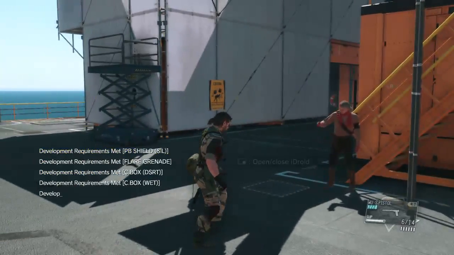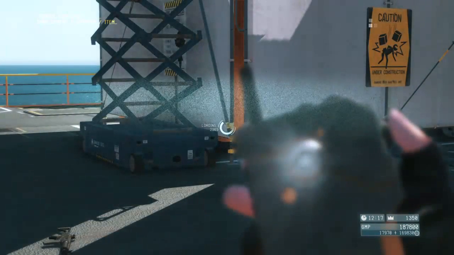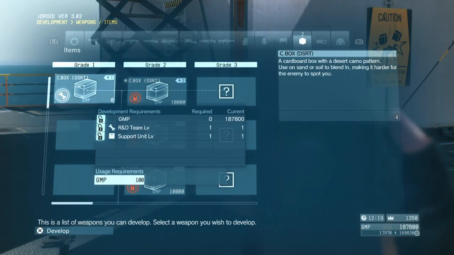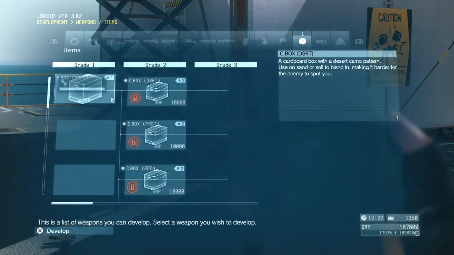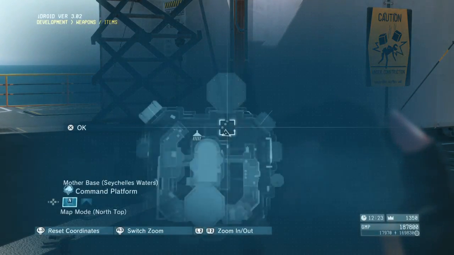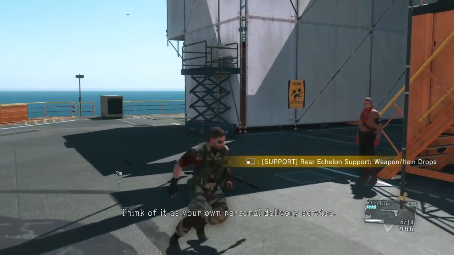Open your iDroid. Select weapons items under the development heading. Now select cardboard box and start development. Just be aware that development requires funds. GMP. Watch we don't end up in the red. Development has finished. You can have the support unit supply you with weapons and items you've developed. Think of it as your own personal delivery service.